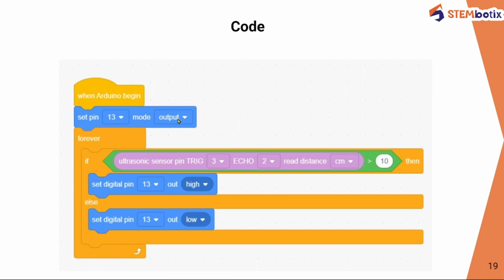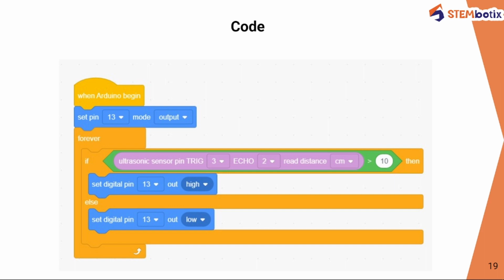Now whenever there is a particular object at a particular distance, we want the LED to turn on in order to indicate the presence of an obstacle in front of the sensor.